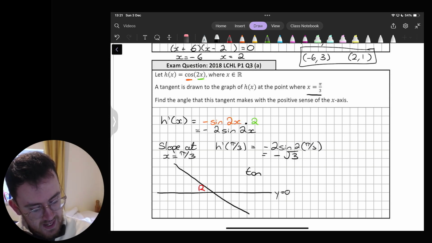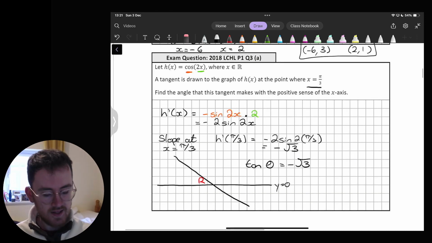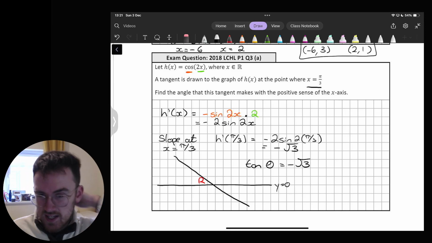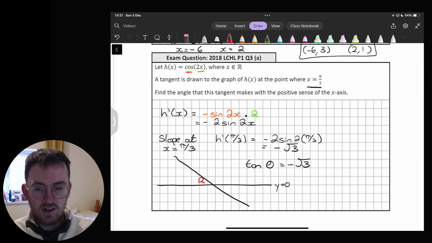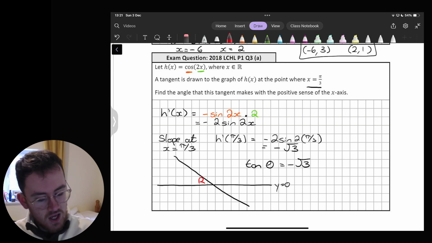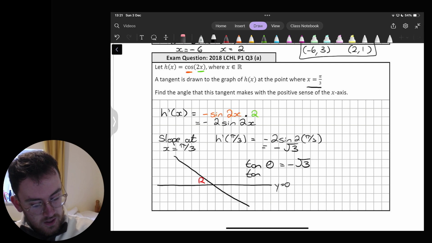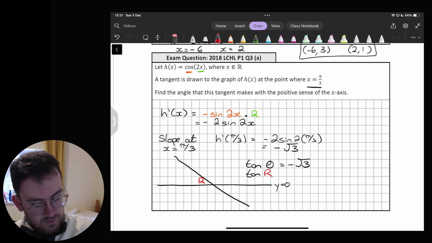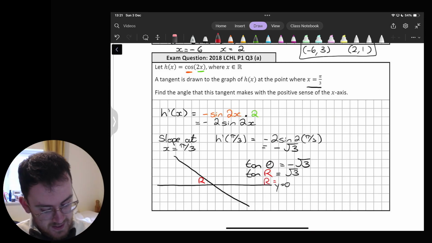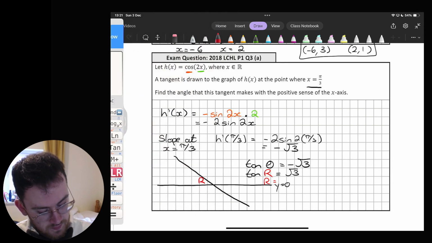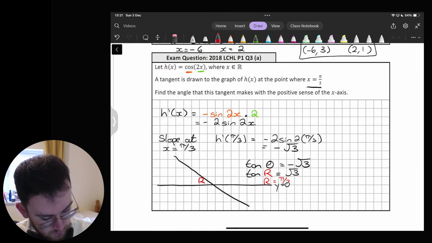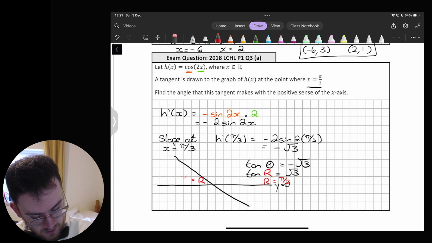So I'm saying that tan theta is minus root 3. The angle that I'm making with the x-axis, or the slope that I have there, is tan theta. So I want to work out what that value could be. I'm looking at where tan is negative, things like that. So I'm just going to take the positive value here. So tan of my reference angle is root 3, which tells me that my reference angle is tan inverse of root 3, which is pi over 3. So this angle here is pi over 3.